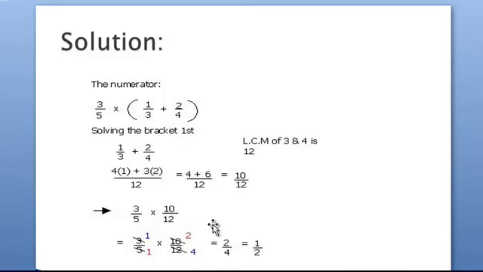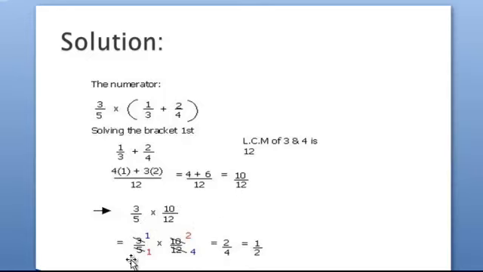So we have 3 over 5 multiplied by 10 over 12. Now in carrying out this multiplication, what we decided to do was to cancel it first. So in canceling, what that basically means is to divide, or to break down the fractions by dividing either a denominator by a numerator or a numerator by a denominator. So looking at this fraction, we realize that cool, 3 can be divided into 12.